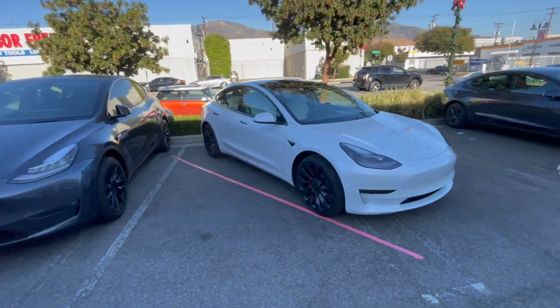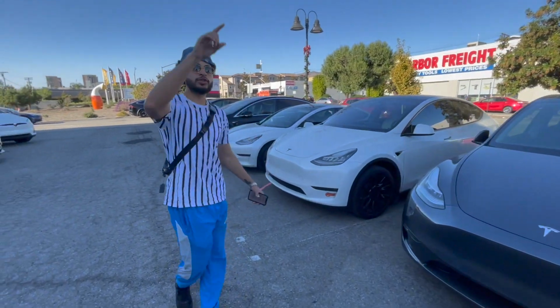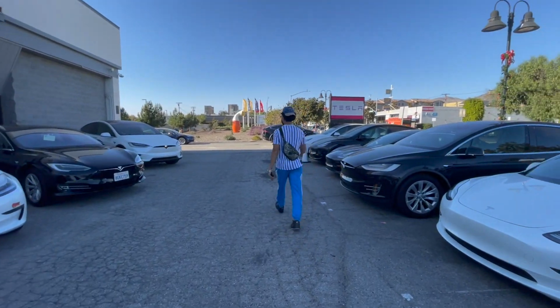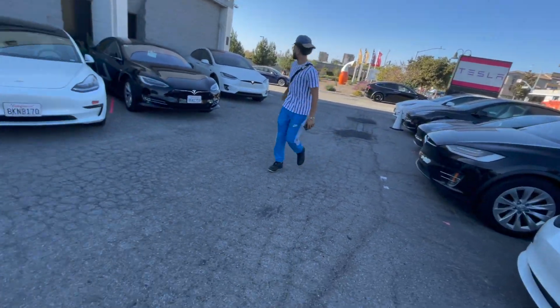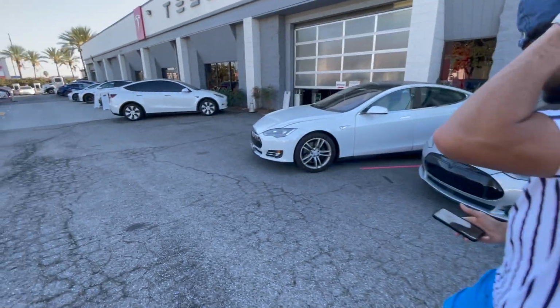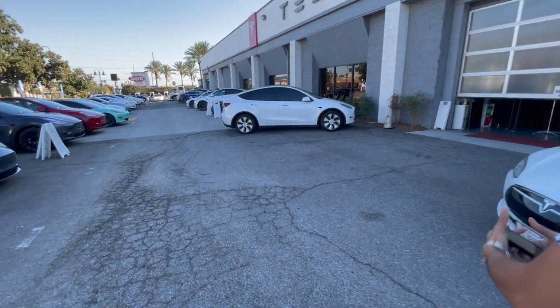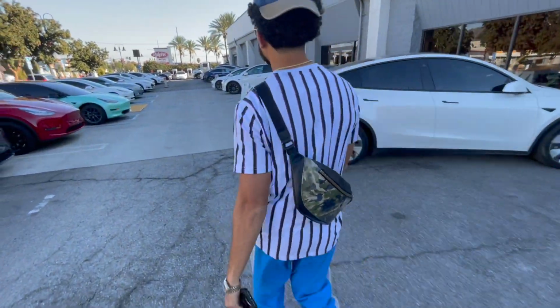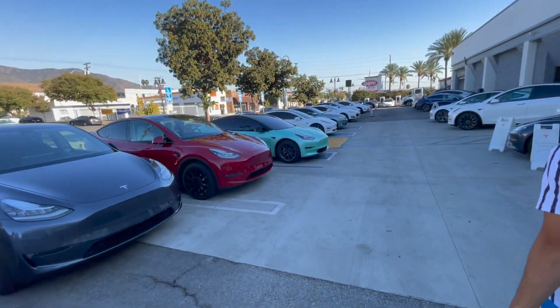Where are the numbers at? I tell you, it's not this one, it's a performance. You think it's on that side? Okay, I'll walk this way and then I'll see. Yo, honestly, I think it's this way. It's getting dirtier and dirtier as we go. Man, I think I see it. I for sure see it. So wait, which one is this? Is this one of the old ones? That's the old one, it's like a 2013. Wow, you should have gotten that one.